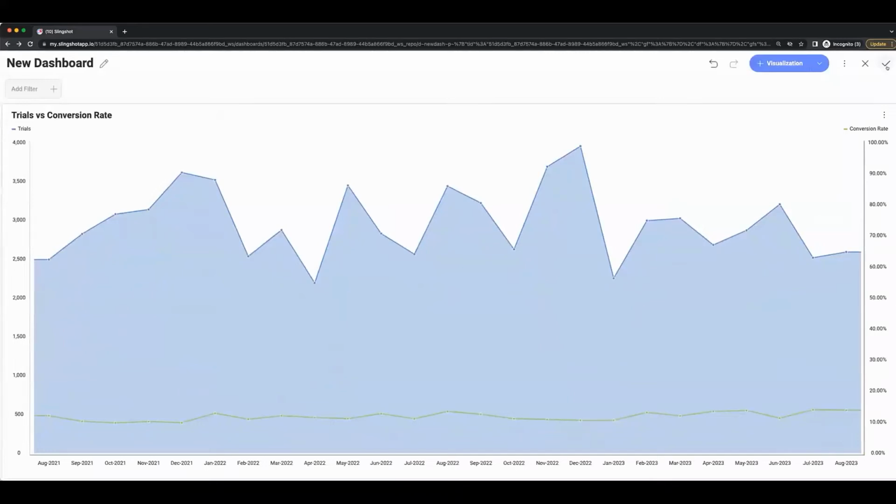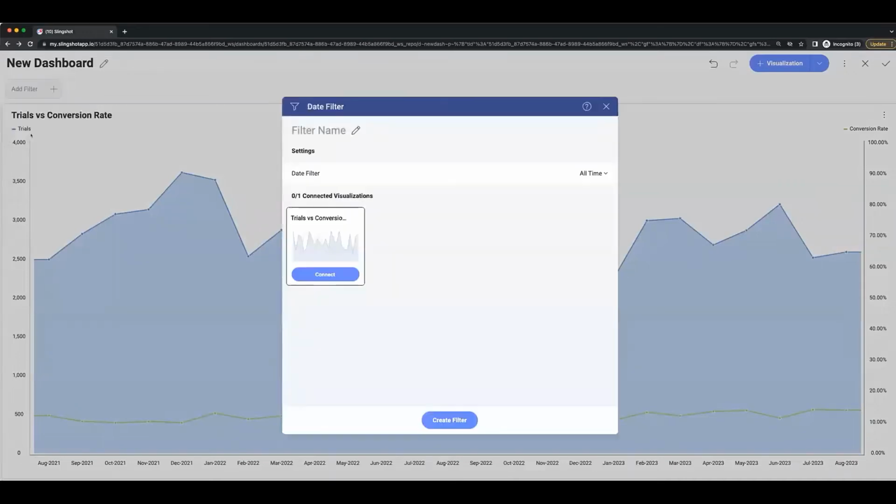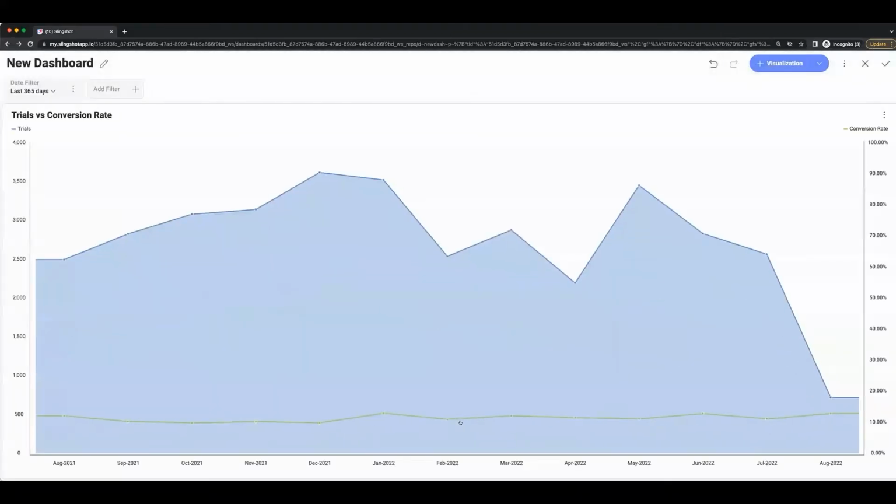And then I have my first chart. I'm actually going to add a filter now to this, where if I come to add a filter, I can either add a filter for date or a category within my data source. So for this, I will use date and I will click connect. It'll automatically connect to the date field that I'm using in my data source. If I had 2, where, for example, in your sales numbers, you'll have date created, date closed, you'd be able to select which date you want to use. So I'm actually going to set this to be last 365 and click create.